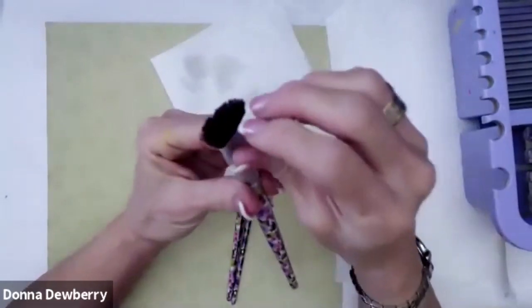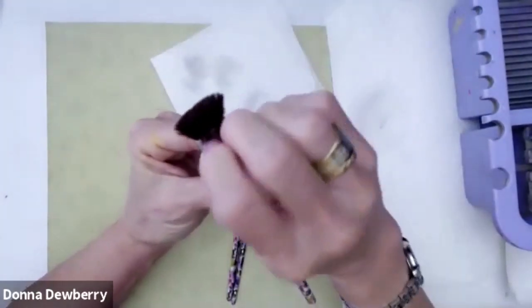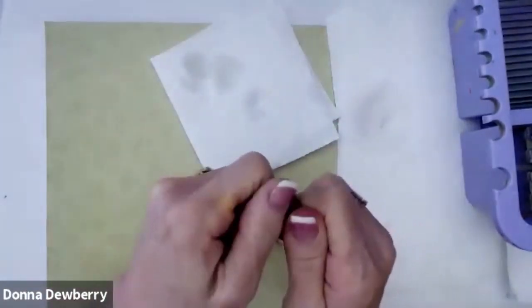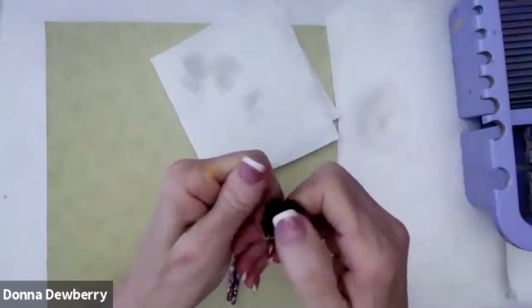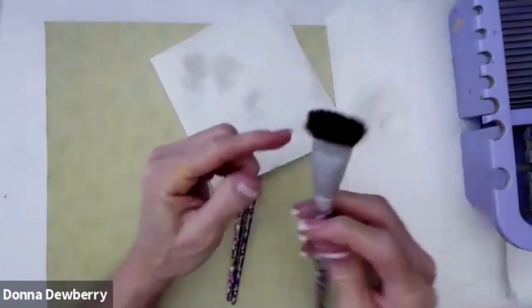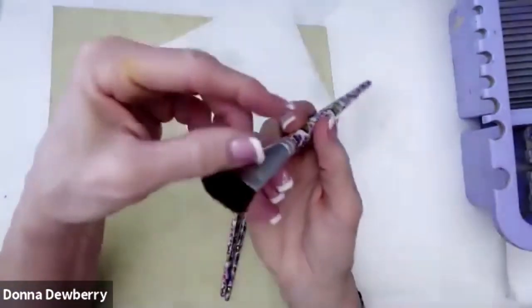All right, so I then take my fingernails and I do not pull these outside bristles. I go right in the middle of the Scruffy and fluff it from the middle. Okay, so it should be a nice oval fluff.